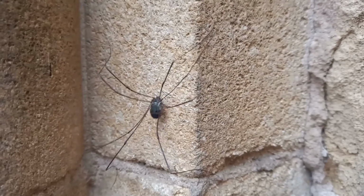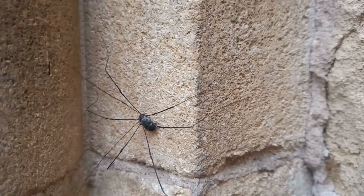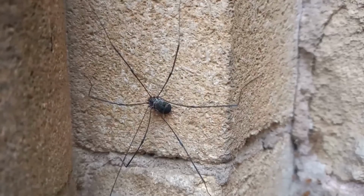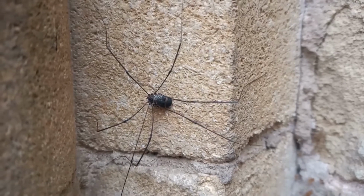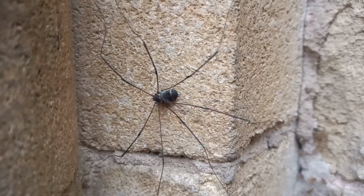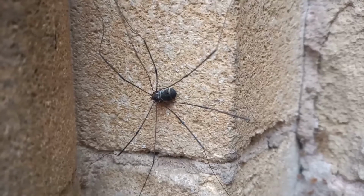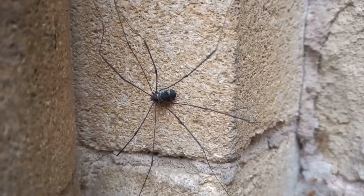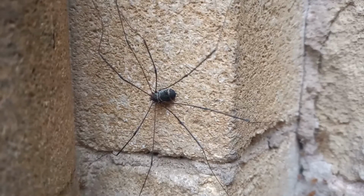And what I'll do now, I'll continue checking the rest of the walls while she looks as though she's going to tuck herself back in. Now the temperature today is 7, so she's more sluggish than what she would have been had it been double that. And she's gradually going to go back into that crevice, which is she's nicely marked. And it's unusual to get them with the full complement of legs any time after October. They do lose legs easily.